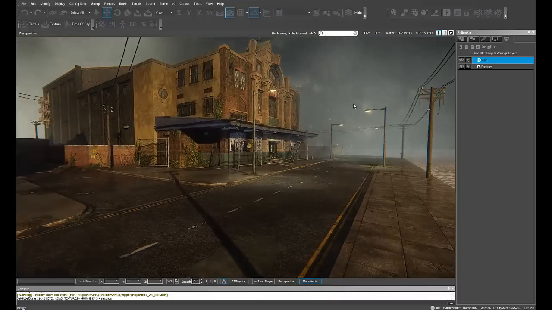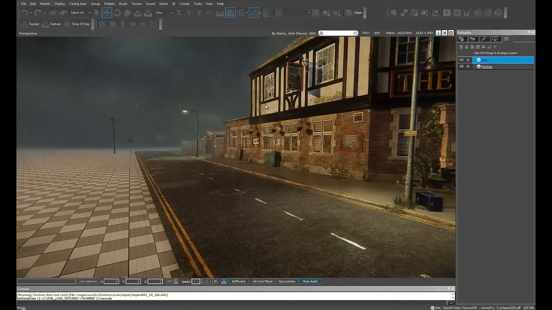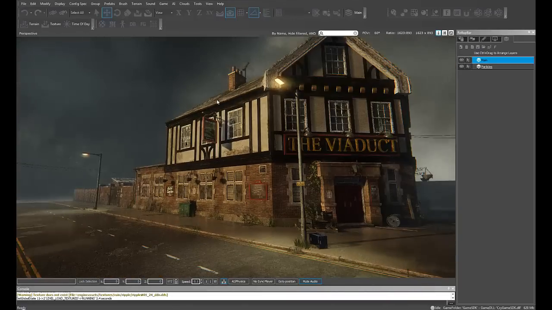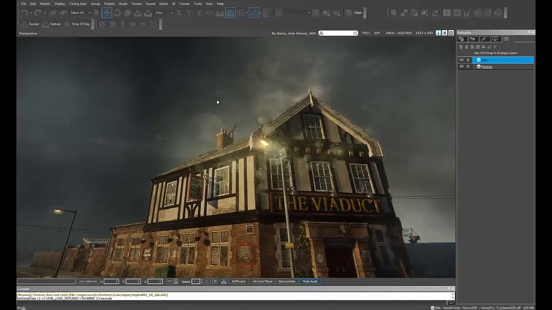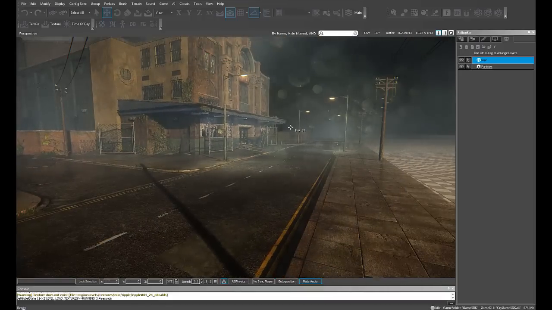But yeah, as you can see now, with the particle systems actually building up, it's starting to swirl and looks really nice. Quite happy with that, especially with the rain on top. It really adds something into it. Oh, it's really going for it now.